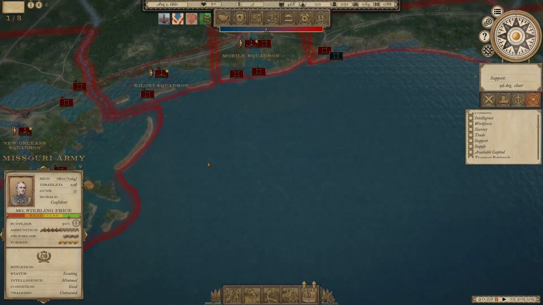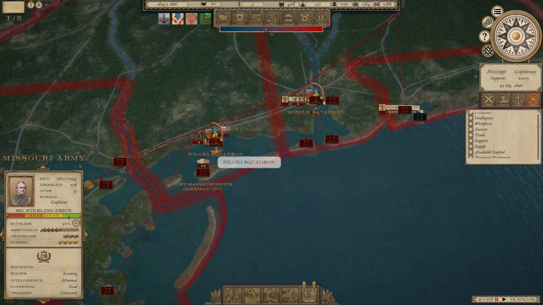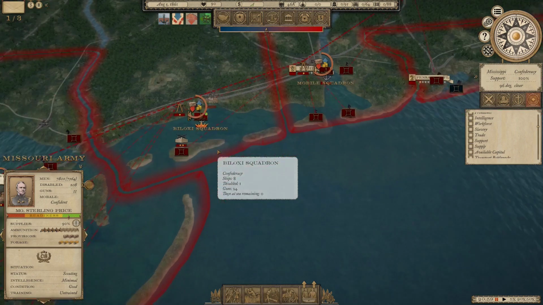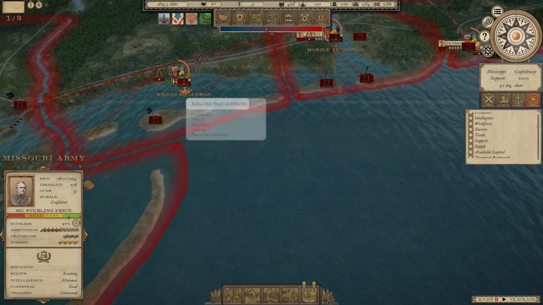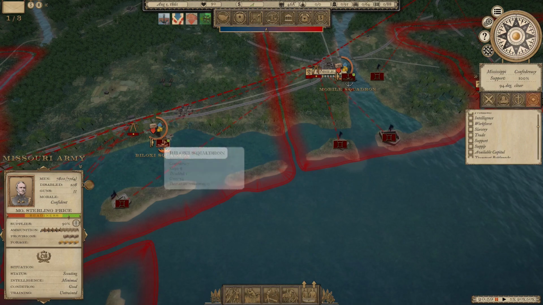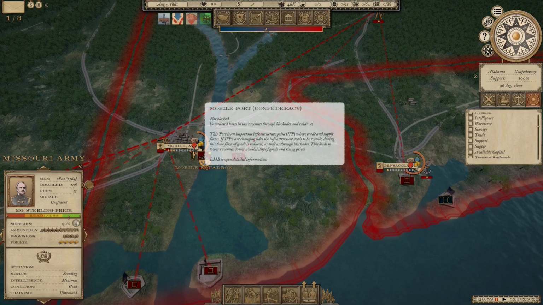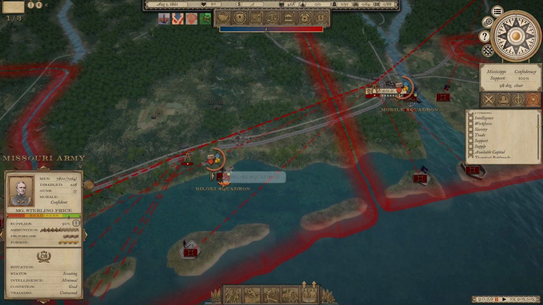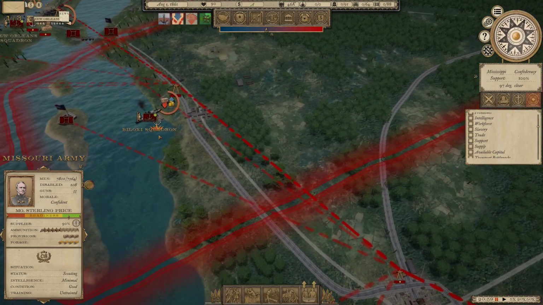Now, look at this. Let's look at one of these ports here. These ports are getting blockaded. No, I want the port, not the squadron. Maybe this one will be easier to click on. Okay, that one's not blocked. Oh goodness, you're gonna make me do this, aren't you? Okay.